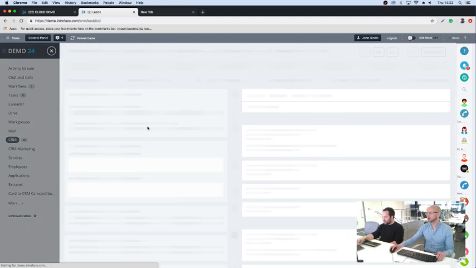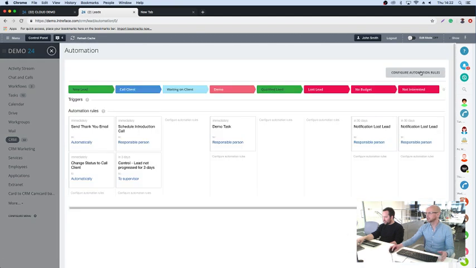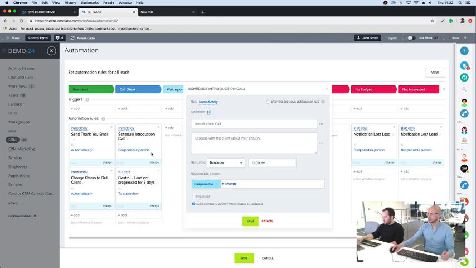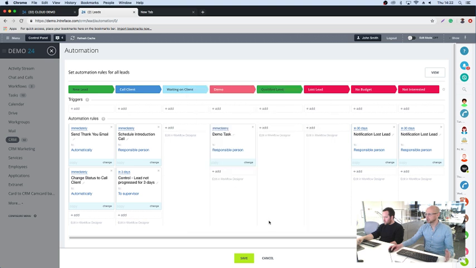If we go into automation rules again, inside leads, we can schedule calls based on the stage of a lead. It will automatically book the call in for the user. You can configure immediately who's going to be responsible for this call. But I think you want to do some additional things like send a text message and create a task. That's all straightforward.